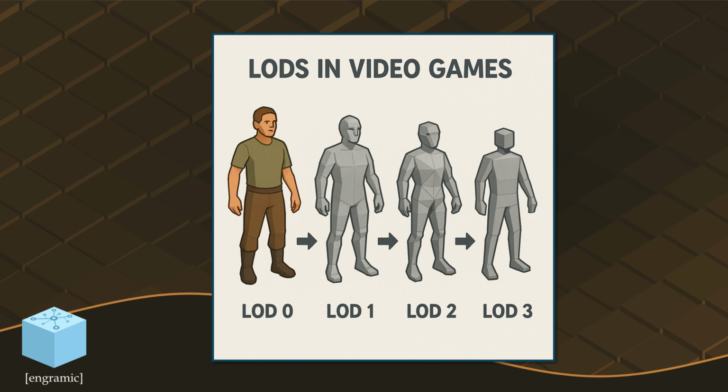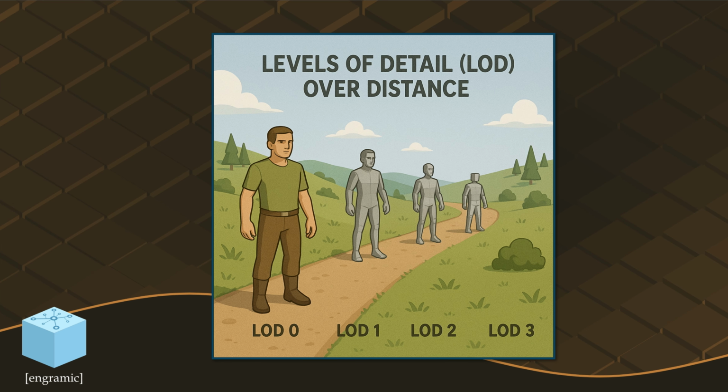Engramic is designed to be efficient for scale. It doesn't submit a large amount of text to the LLM, and instead uses a more elegant design borrowed from the video game industry. Back when graphics cards weren't as fast as they are now, artists would make multiple versions of a model, low, medium, and high polygon. When an object was far from the camera, it rendered a low poly model, and when it was close, it rendered a high poly model. This kept overall polygon counts low.